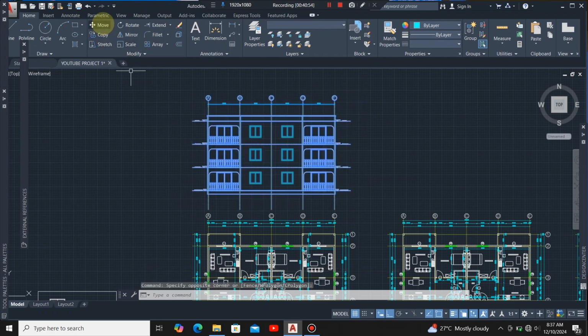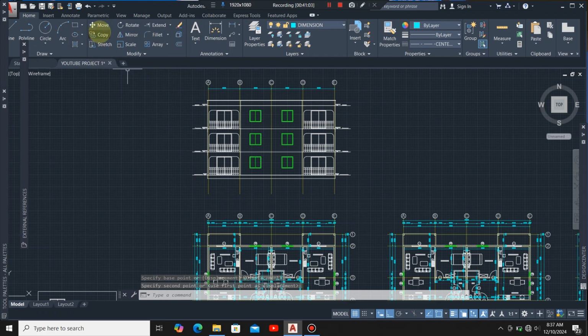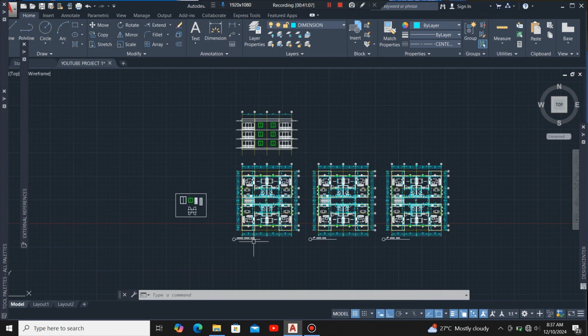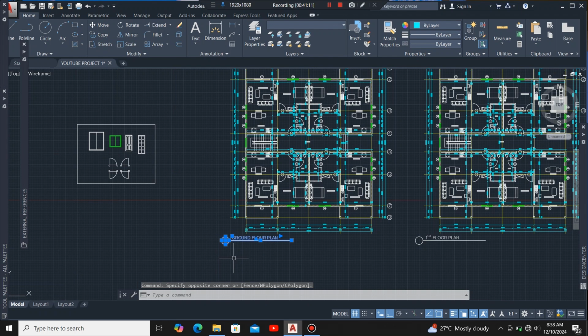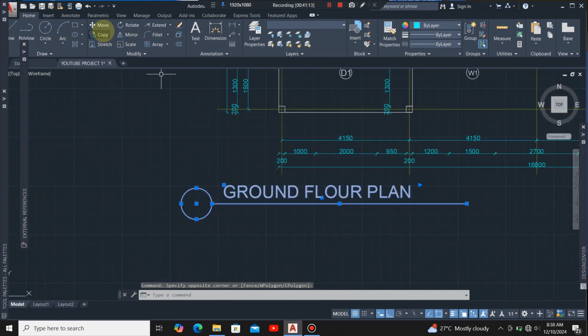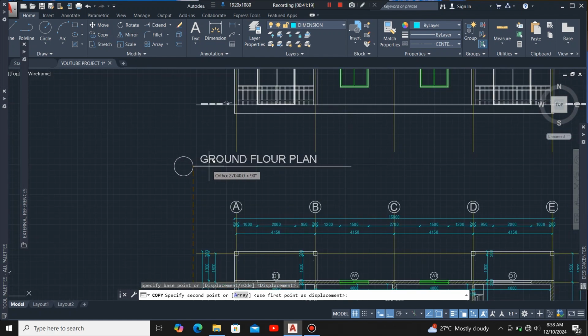So I'll select each and everything, then I'll try to move it up. The next, I'm going to name this elevation. So I'll select this tag, then I'll click at the copy command, then I'll simply transfer it up here.